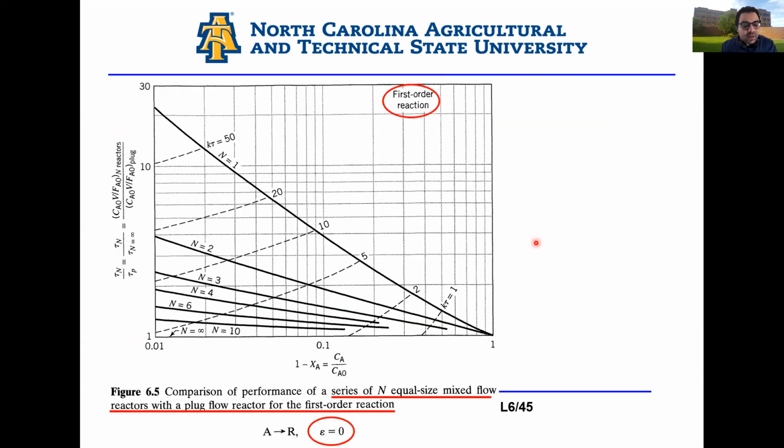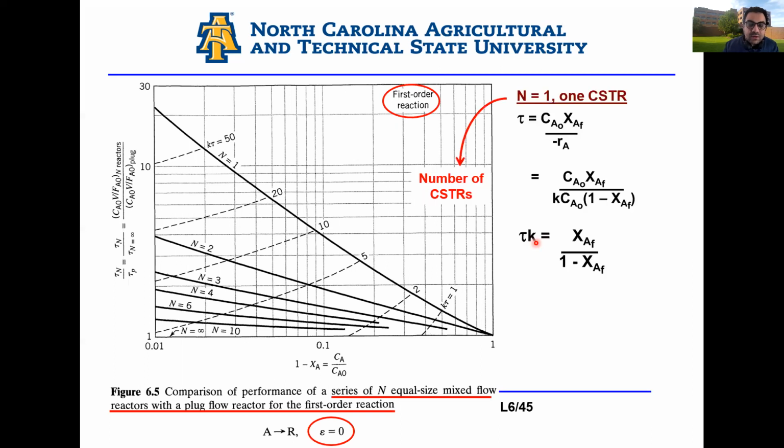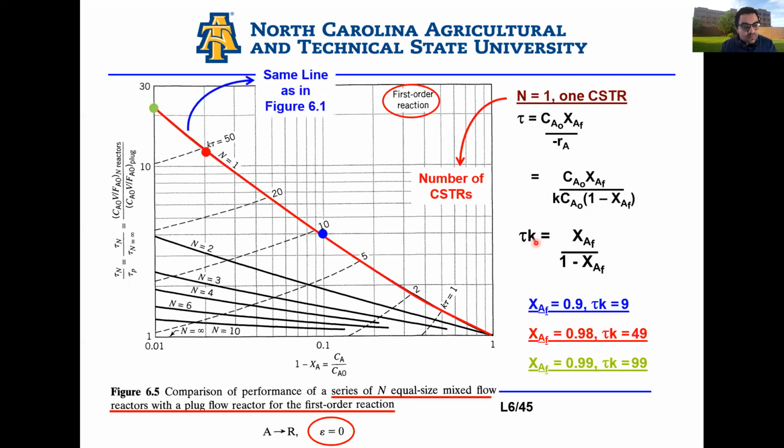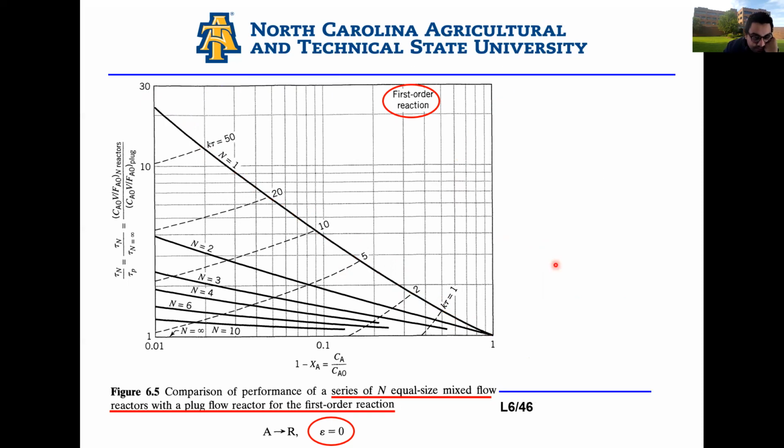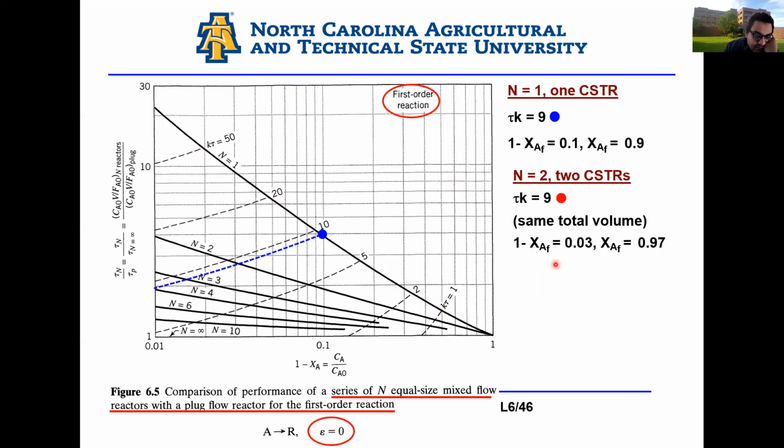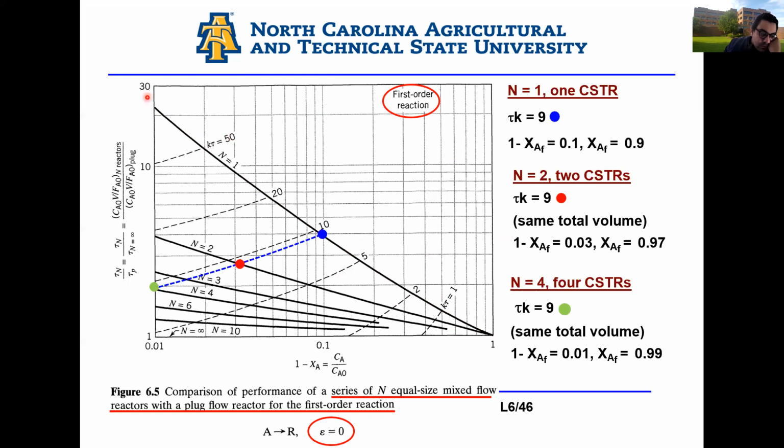And then we talked about having a number of CSTRs in series, and how the more CSTRs in series you have, the closer you get to PFR performance. As well as, if you want to scale up the process to achieve the same conversion, it's always better off to break your CSTRs into a smaller number of CSTRs than to just increase the volume of a CSTR, right?